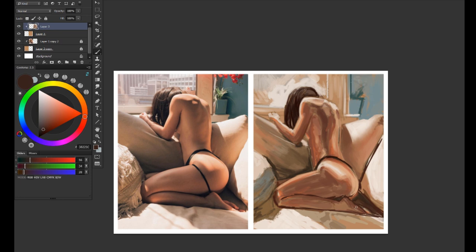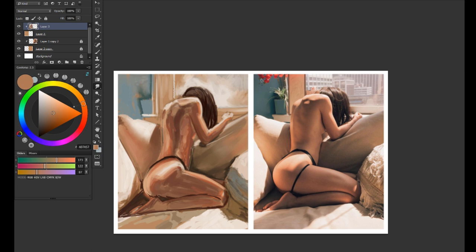You can see there I was actually redrawing parts of the foot and the leg, and just making changes and adjustments as I go along. I keep editing and keep changing, keep fixing until I feel it's correct.